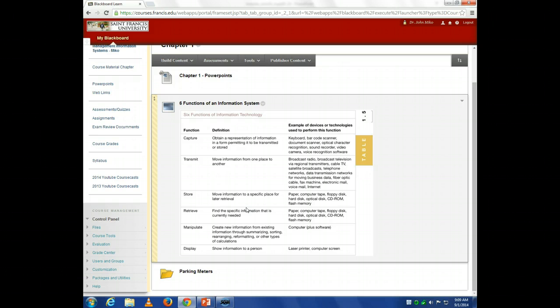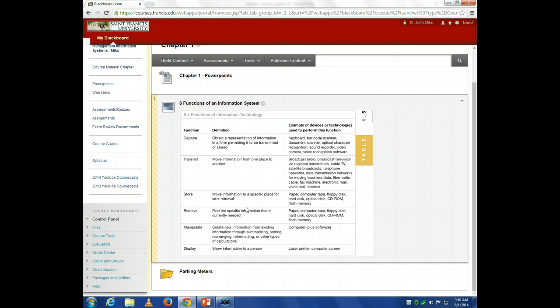So a big component of transmission is any kind of thing, like it says broadcast radio, broadcast TV. But if we think about it in terms of information systems, it's really all the networking stuff, right? The access point up here that you might be communicating with right now, the Ethernet cables, those things allow us to transmit information once we have it captured, okay?